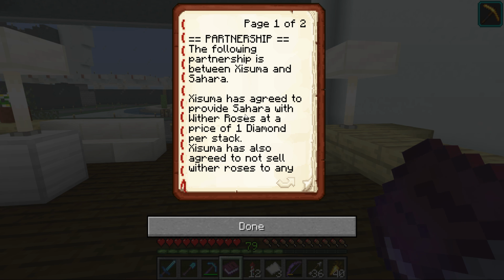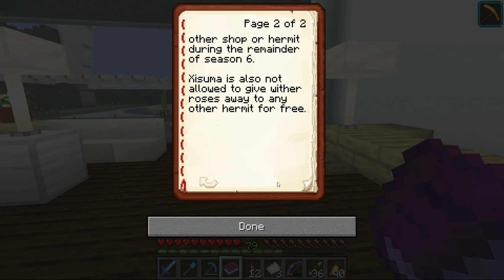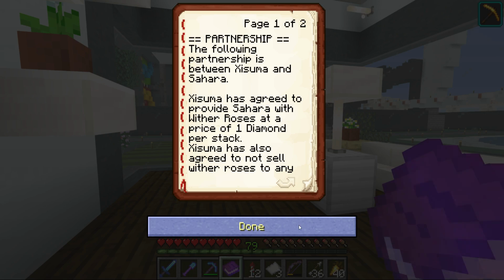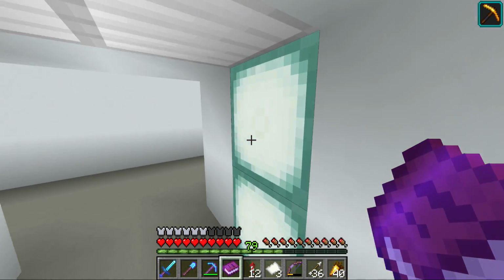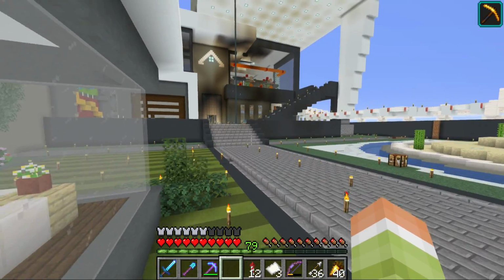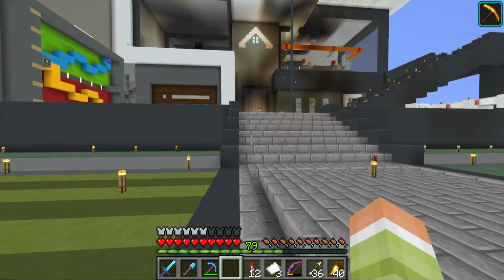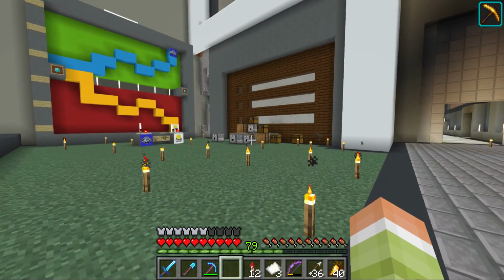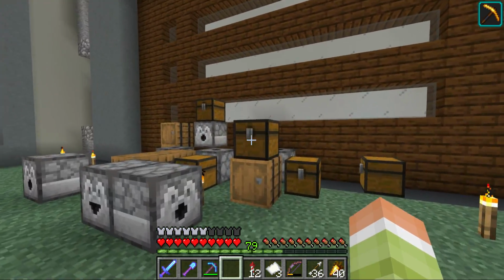Exuma has agreed to provide Sahara with wither roses at a price of 1 diamond per stack. Exuma has also agreed blah blah blah blah. Yeah, it doesn't really say that I have to make an order. It also doesn't say that he should deliver. I'm going to have to take this up with the architect boys. I think I have to call for a meeting for this one, because we're not selling this many wither roses. Oh gosh.